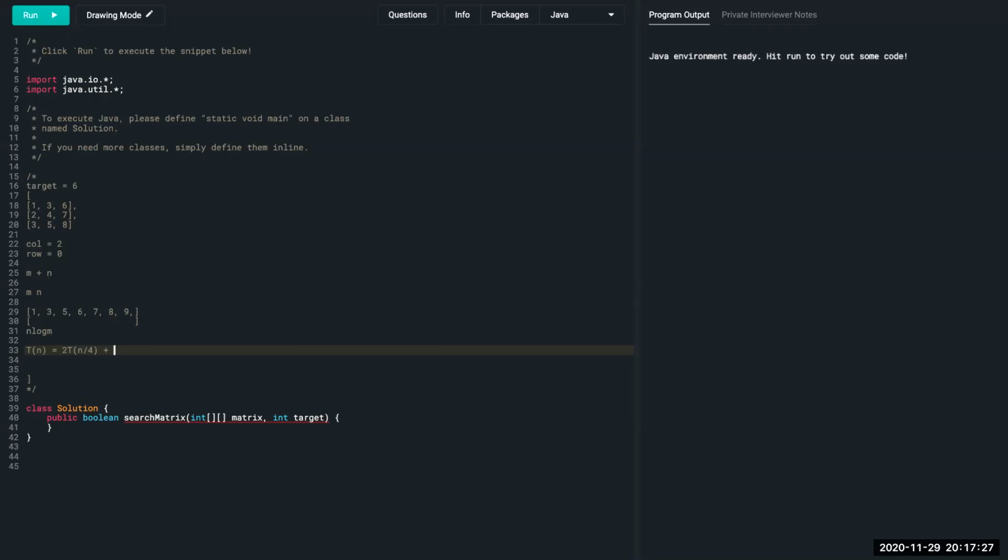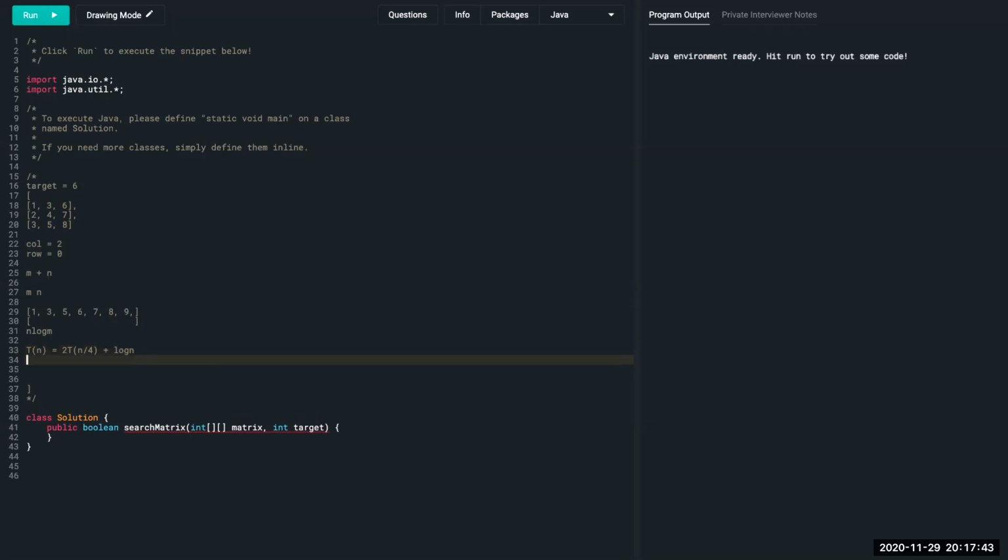And the cost of work done outside of the recursion will be log n, because we're using binary search alongside the diagonal to locate the split point. So we know that a, which is the number of subproblems, should be 2, and b should be 4, and c, which is the exponent of n, should be 0 here, and p, which is the exponent of log n, should be 1 here.